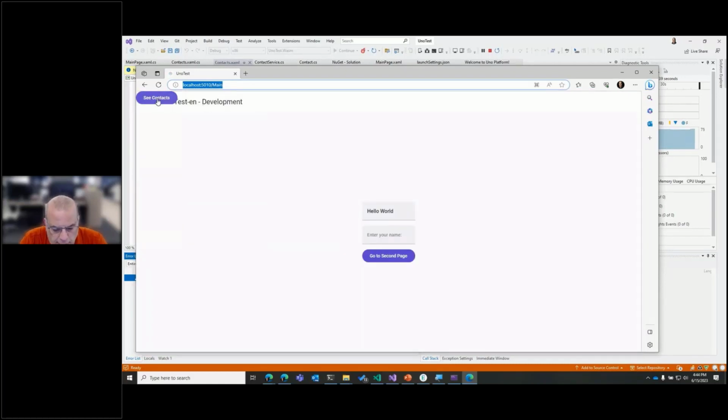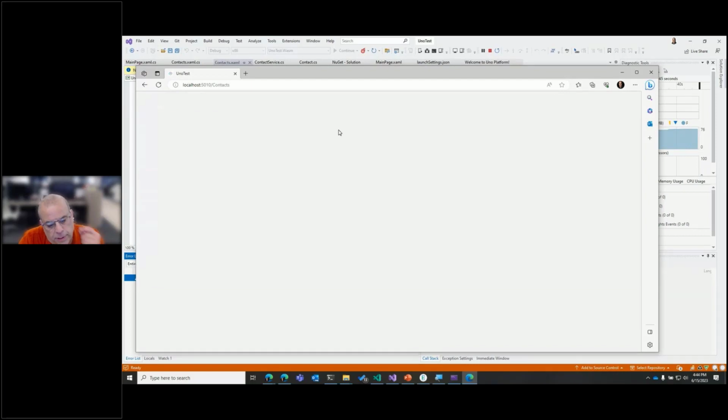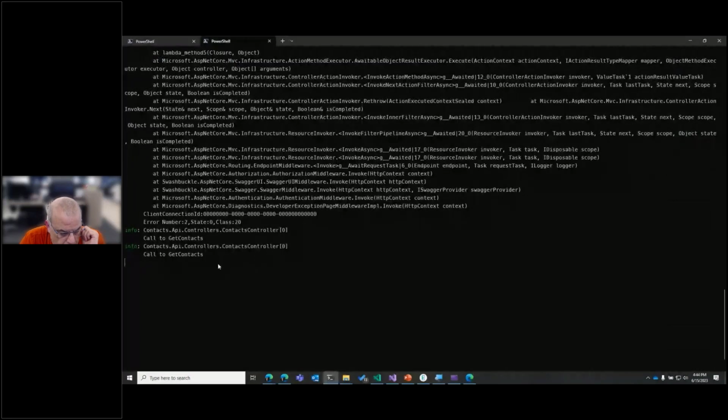Okay, see contacts. Apparently I didn't get the nesting right of it. It's loading up the screen, downloading the images. If I go to here, I should see there's a call to get contacts being made.